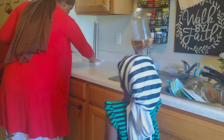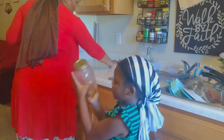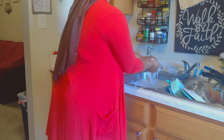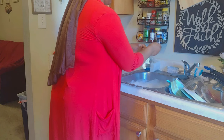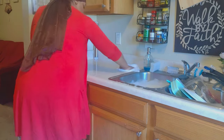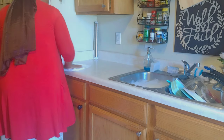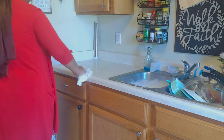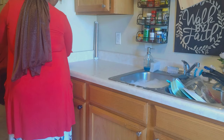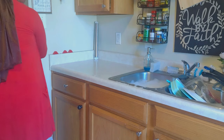One part of my kitchen that doesn't always get done like it should is definitely wiping down the walls. And so that's what you see me here doing, is wiping the walls down just from different splatters, whether it be from soap stains or from different things that may have been sat on the counter and opened. I know my kids had splashed some Nutella on the wall, and so it got all nasty. And then even wiping down the light switch, because there was really weird stuff around, like maybe peanut butter or something. And so I went ahead and wiped that off.